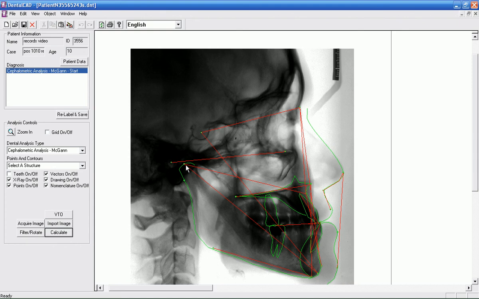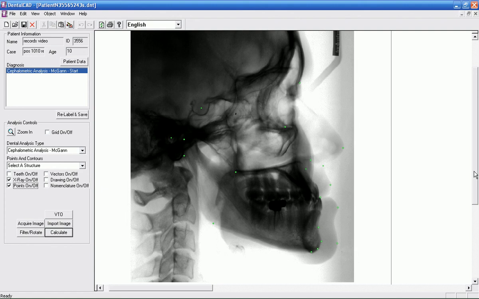Now there's a couple here that are measured. One's the maxillary length, another one's the mandibular length. Those are both convenient. Why don't we use the maxillary length? I'm going to turn off the nomenclature. Well, that's not that important. Turn off the vectors. That's the little red lines. They're off. Clean it up. Turn off the drawing, and I don't see any points. Okay, so I turn the points on and off. That's just something about this program.